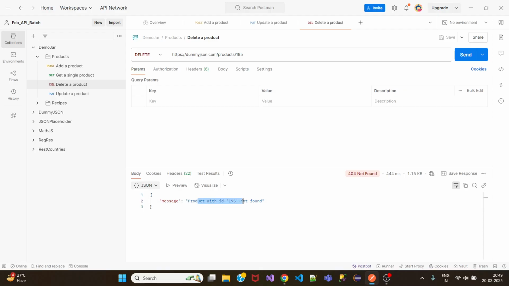It should say the same, 195 is not found, which means if you don't have cucumber at your home, then you cannot remove it, right? In the same way, the kitchen is your database, where you store all your items. You haven't added cucumber in your kitchen, so you cannot remove it. In the same way, item 195 was never added to the database, so you cannot delete it at any point of time. In this way, you can confirm that this thing has not been added to the database.